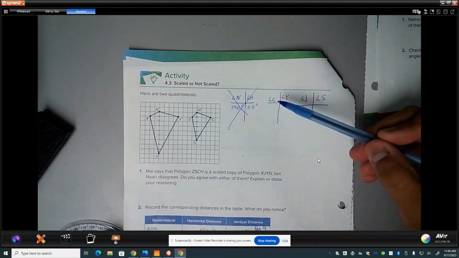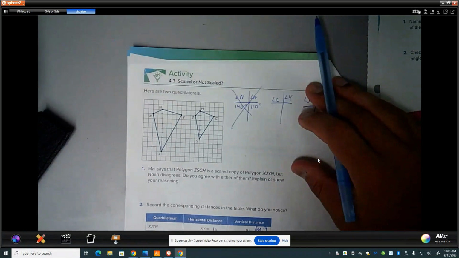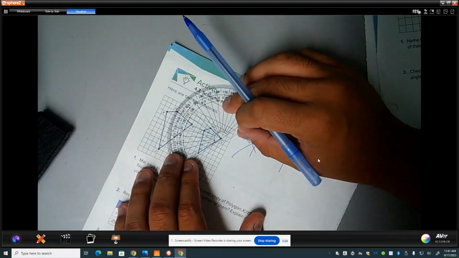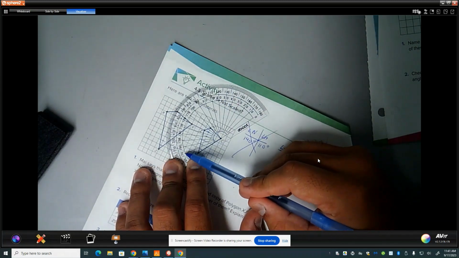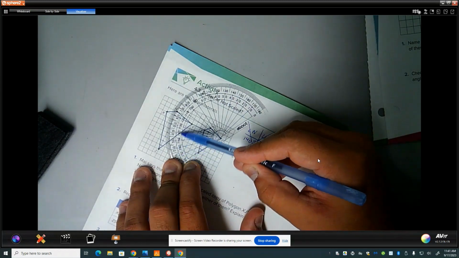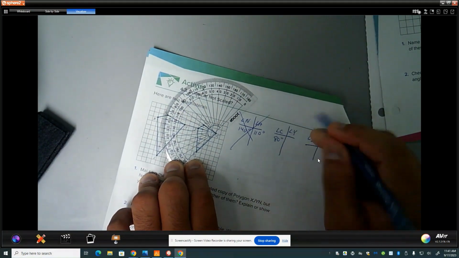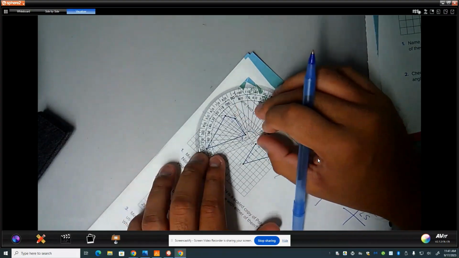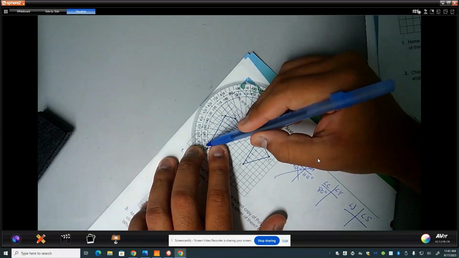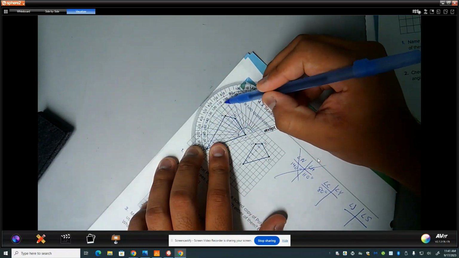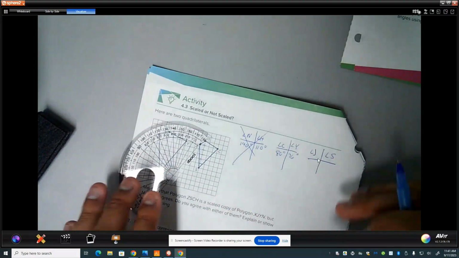Now let's go ahead and see what would happen with these other angles. I'm going to measure angle C. Here is C, there's my vertex meeting up and my line segment meeting up. If I were to measure it out using the 0 scale, it would be roughly about 80 degrees for angle C. Now looking at angle Y and lining it up, using my 0 degree, I would be around 76 degrees. So you see that those differ as well.